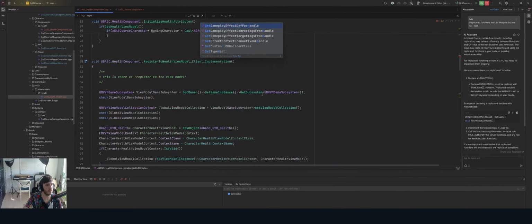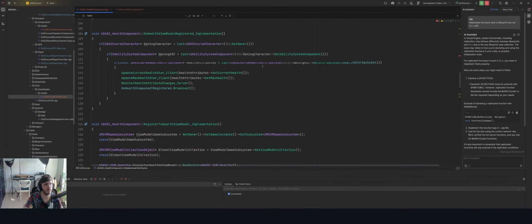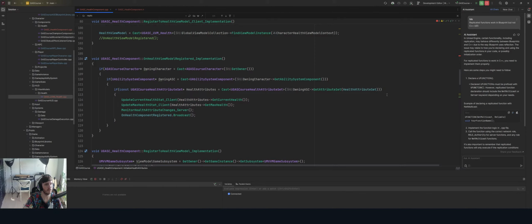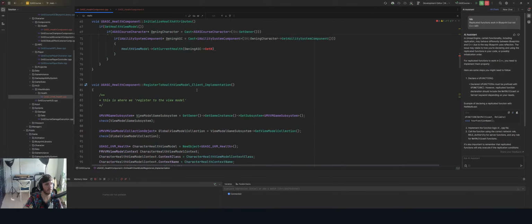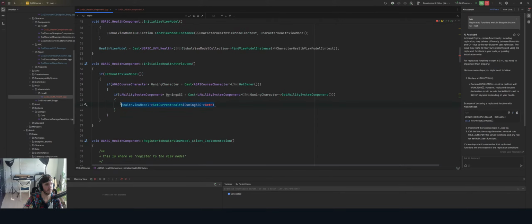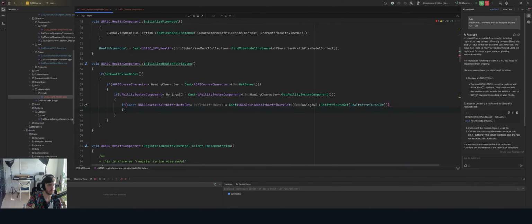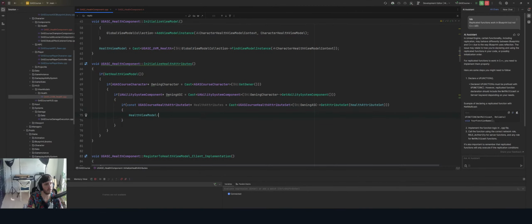No, hold on. I wrote this code somewhere like this. Then health view model, set current health, and that's gonna be health attributes, get current health. Oops.